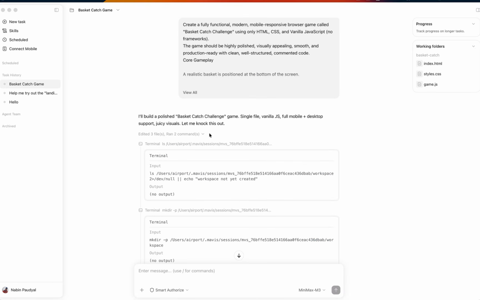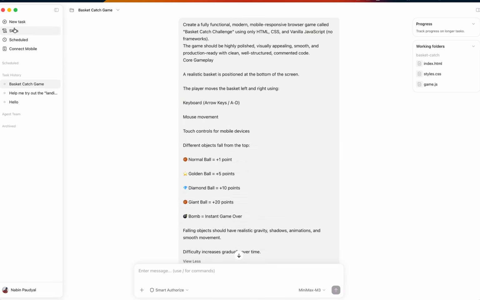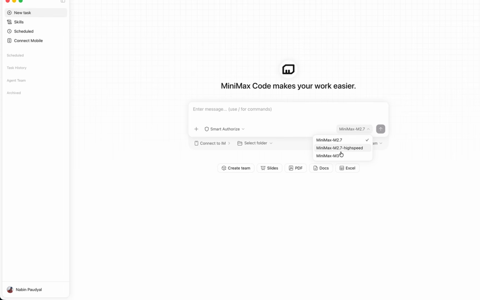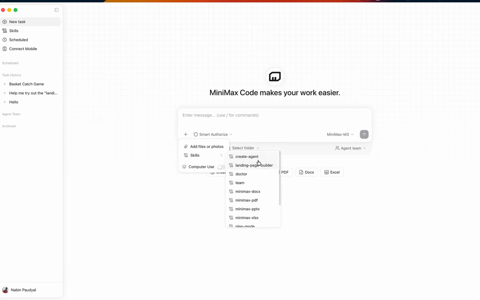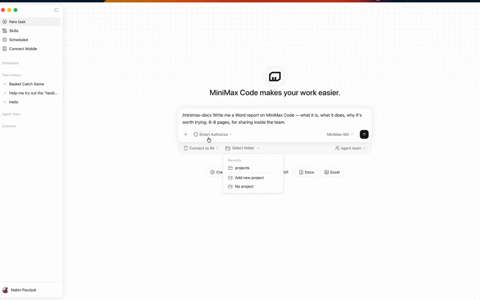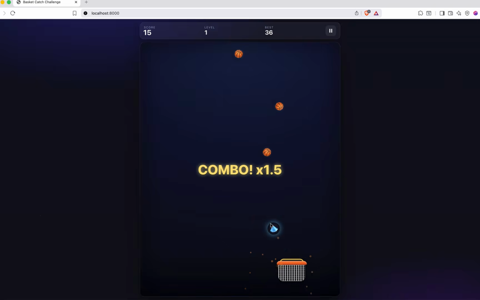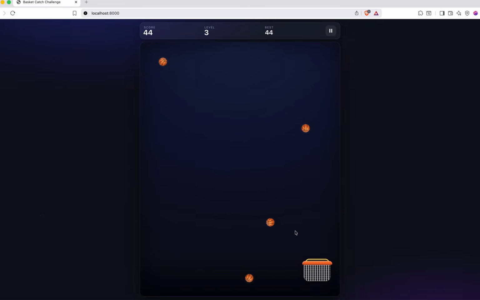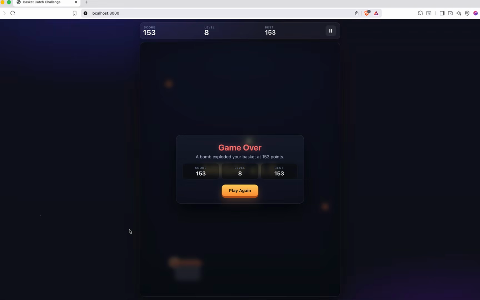Everyone is talking about Claude Code, Codex, and Antigravity. But what if I told you there's another AI coding agent that gives you powerful models like Minimax M2.7 and Minimax M3 for free? It lets you create custom skills for repetitive tasks, schedule actions, connect with your phone, and automate your workflow, all in one place. If you are still paying for features that should be standard, this video might completely change the AI coding tools you use every day.